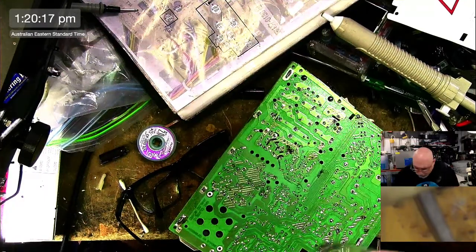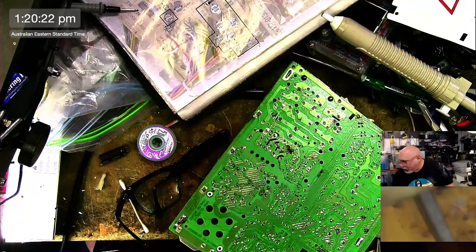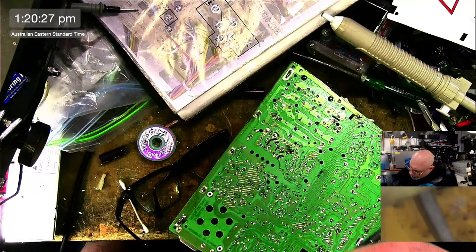So I just like the fluxes that don't stink and they work. And I've got a few favorites that I use. And I also like the stuff that I don't have to pay for, so I'm using those as well.